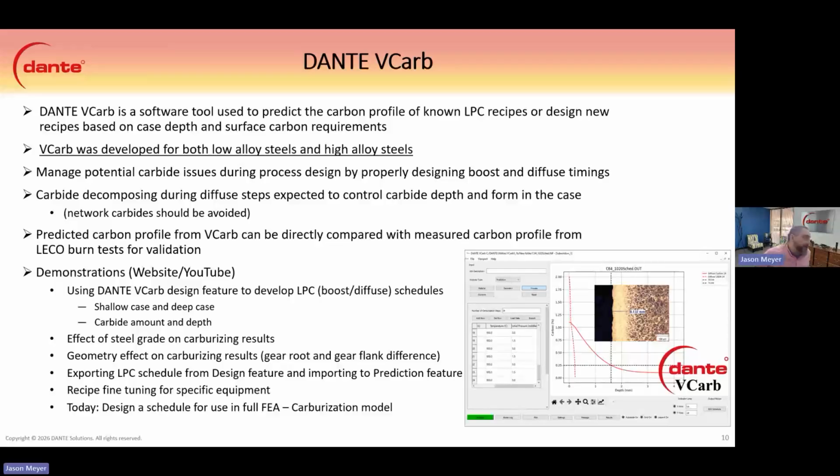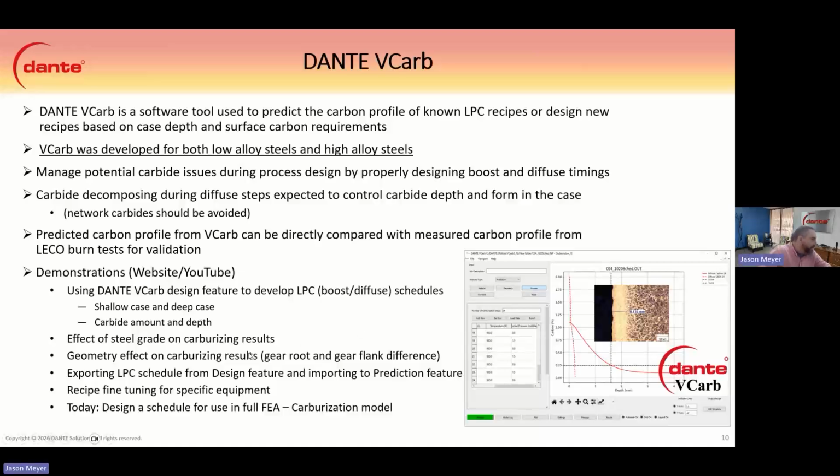So we have a bunch of demonstrations on VCarb already on our website and on our YouTube. We've had a couple using Dante VCarb to design the schedules for boost and diffuse, and then we looked at shallower cases and deeper cases, and the amount of carbides at different depths. We have one example on that. We also have the effect of steel grade on carburizing results, so we can change the material and see with the existing process if that process will still be good for the new material using the same schedule.